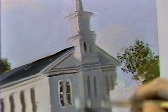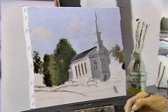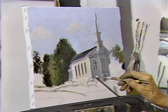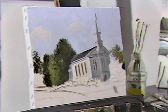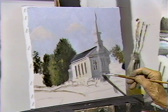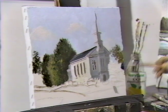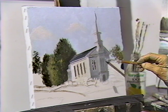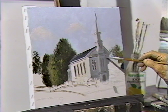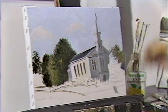And one of the things that I like to find is that when I'm doing these paintings, I go and I sort of inform myself about the history of these buildings. The people are, of course, more than anxious to tell you about them, and there is a certain pride in maintaining an old building. The new ones, I suppose, are okay, and they're needed because we need more. Well, we need more of everything, but I think in architecture, too many of them are being torn down to make way for ones that are certainly not as quality conscious nor as interesting architecturally.